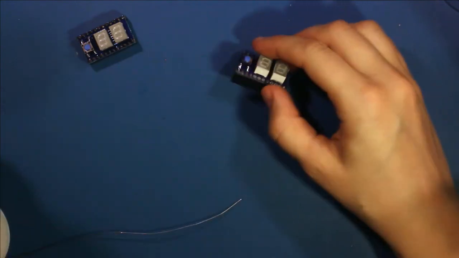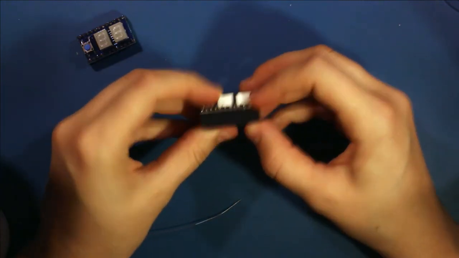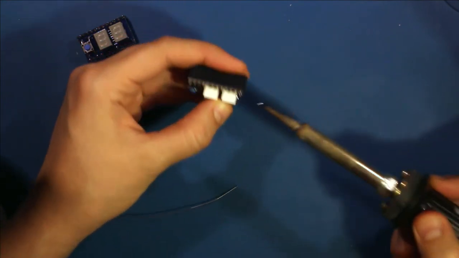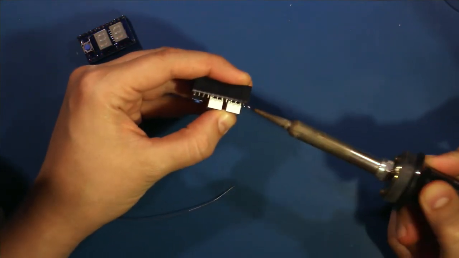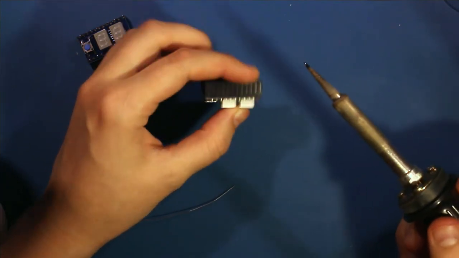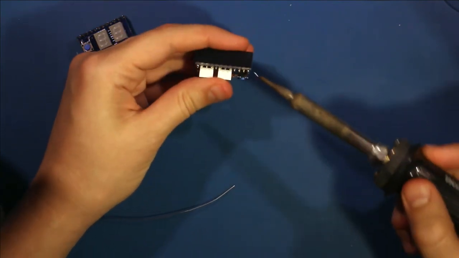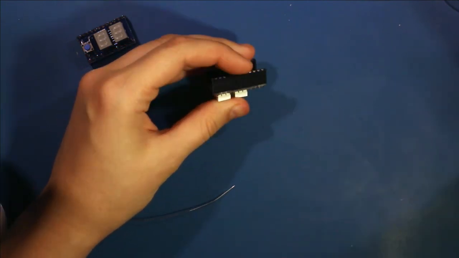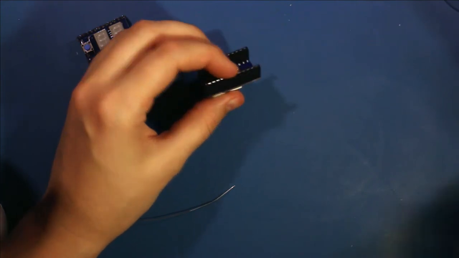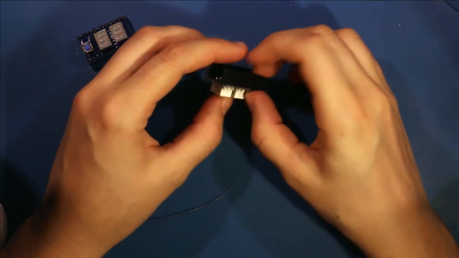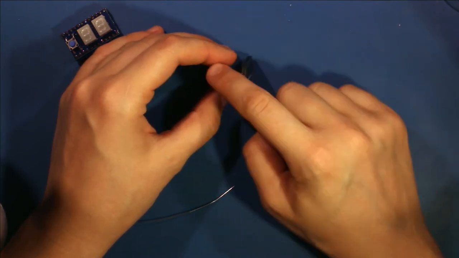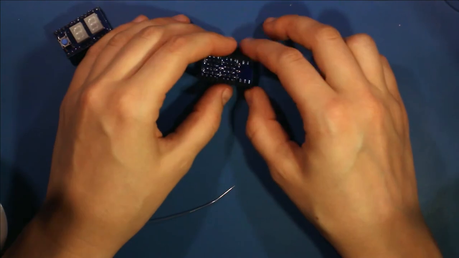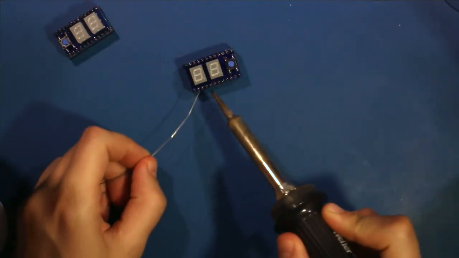So once you have four soldered, two for each one, you can take it off and try not to bend it like I just did and make sure that you have good alignment. And in this case there's a little bit of a gap there so I'm gonna fix that by just pushing down while melting the solder. Then look to make sure that these two are parallel and they're nice and perpendicular to the PCB and then go ahead and solder all the other pins.